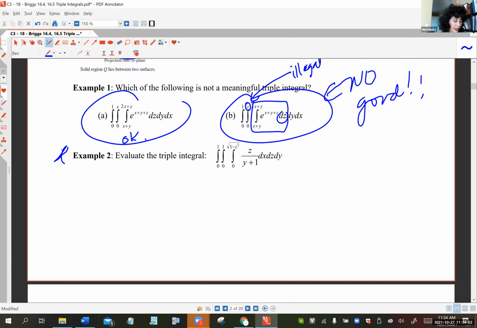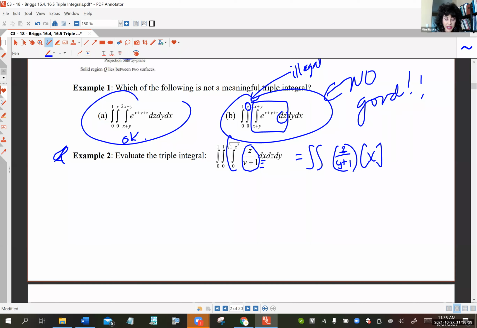Okay, now let's do example 2. I put example 2 in here just to boost our self-esteem. It's an easy triple integral. I just want to do one so you get the flow of it. First step, you do the innermost integral. That's how you work it. Inner layer first. And this one is integrating with respect to x. What does that mean? You hold z and y constant. Well, then what about this thing here? That just looks like some constant with respect to x. So you just copy it down.